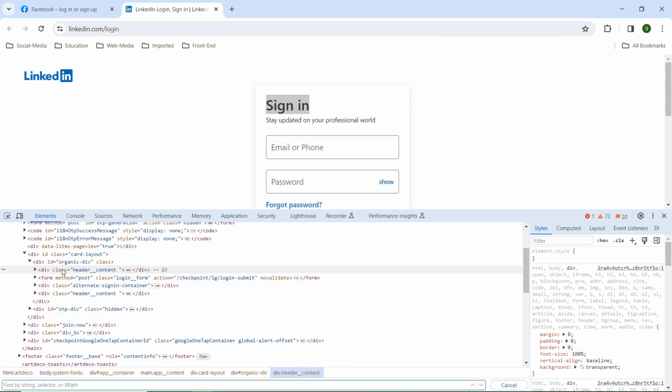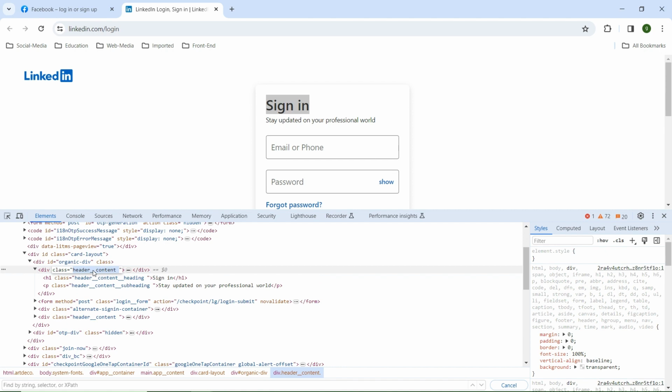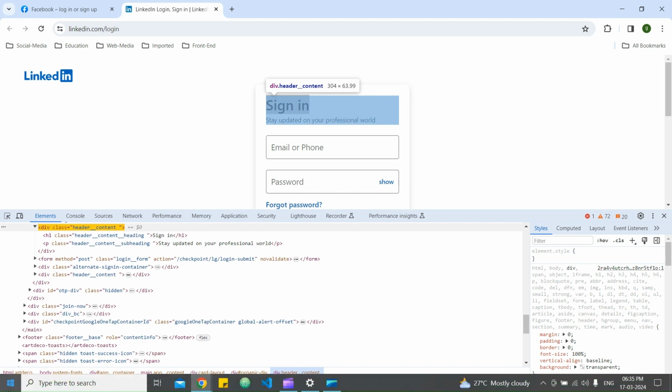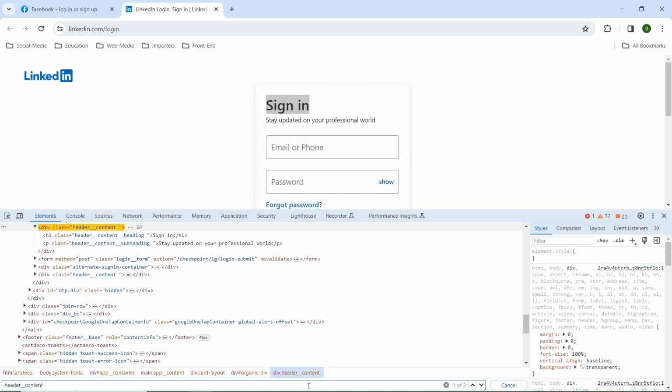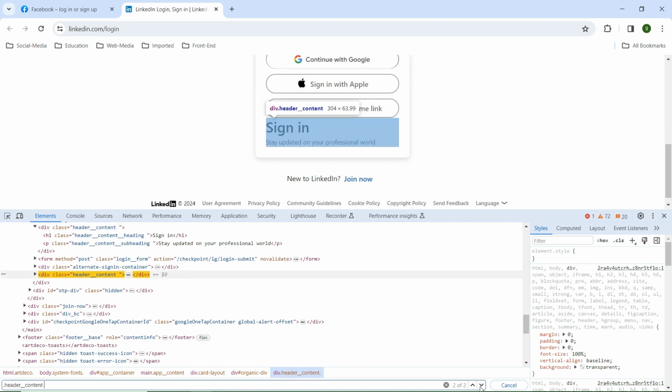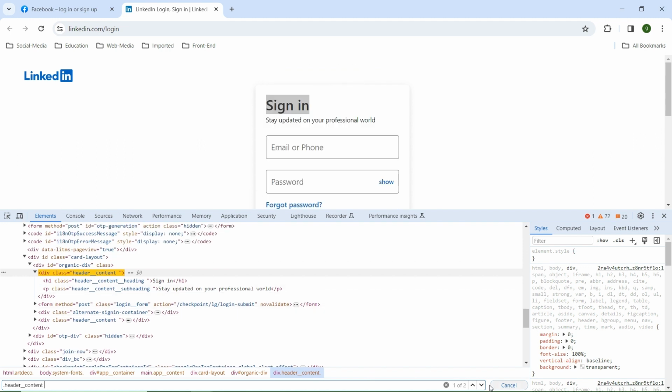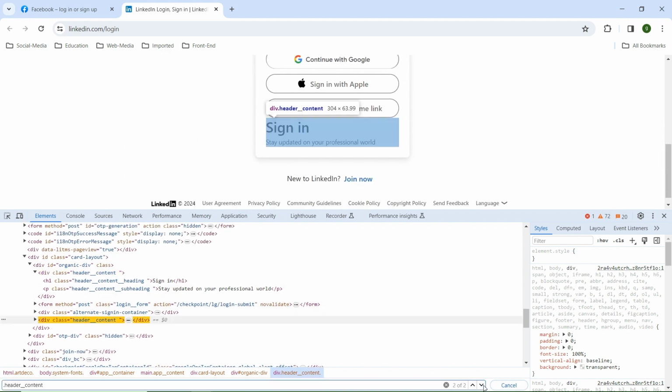So we press Control F, we copy this class name, we press dot, and then the class name. Now we can see we have two occurrences, right? Why? Because we have copied the element and pasted it to the parent of this element, right? So we have two elements.